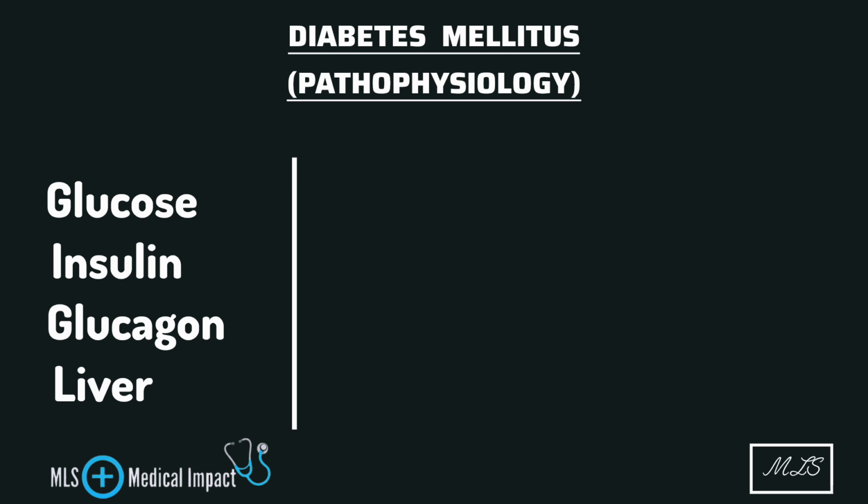Now, the big issue with diabetes is insulin. I'll explain why insulin is an issue in a second. But first, let's focus on glucose. So what is glucose? Glucose is sugar, obviously, and your body needs it to survive. What glucose does is enter into the cells and activate those cells so that they can work. But the thing is that glucose cannot enter into the cells without the help of insulin.